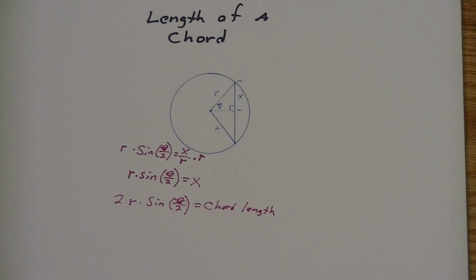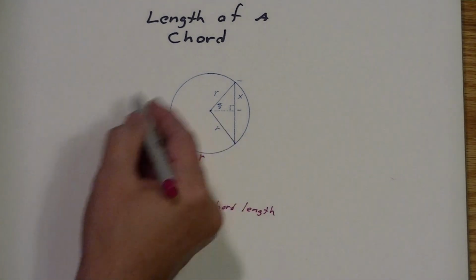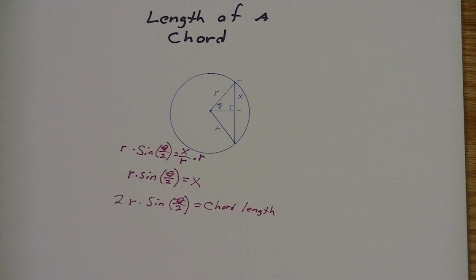Now, it shouldn't take you very long to recreate this if you need it on a test. The best thing to do is simply recreate it once. There might be 3 problems that quiz you about chord length, but over in the margin, come up with your verified formula. If you memorize the formula, write it down somewhere, and then just double check it real quick. Make sure you've got the right formula down, that you haven't used the formula for the arc length or the formula for the area of a sector of a circle or something like that.